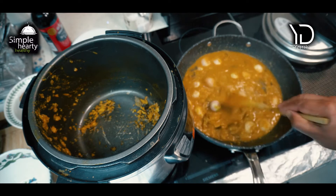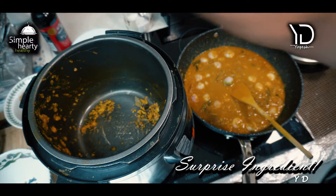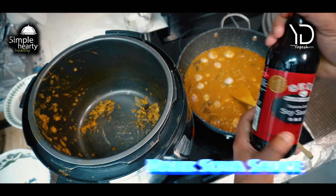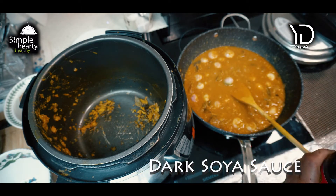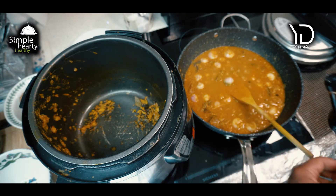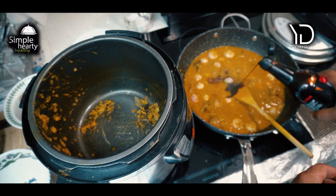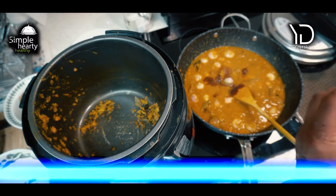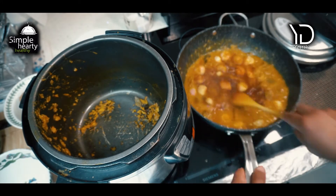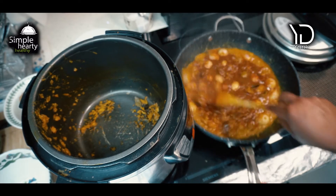We cook it for a while. We want a dark color out of it, so I'm going to add a surprise ingredient now — dark soy sauce. We have to simulate having roasted the meat in lots of oil in a pan, which we haven't done. We haven't used any oil at all in this recipe so far. A bit of soy sauce will give it a nice color and a bit of tangy taste as well.